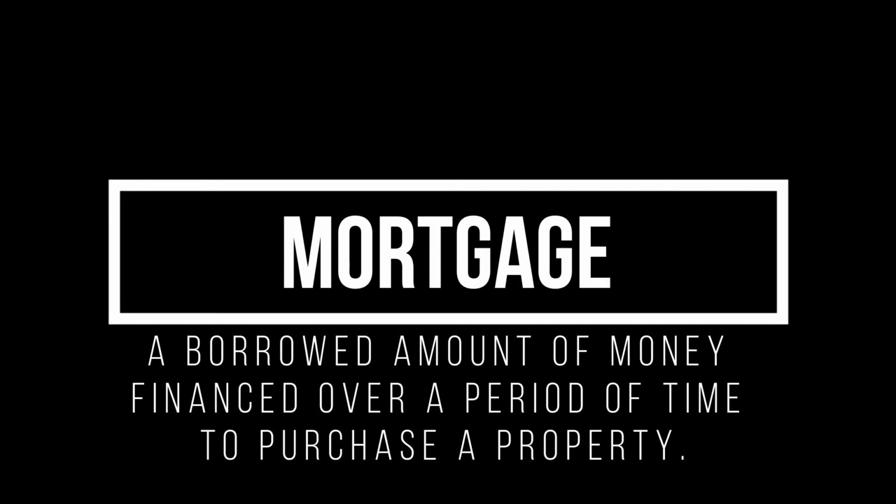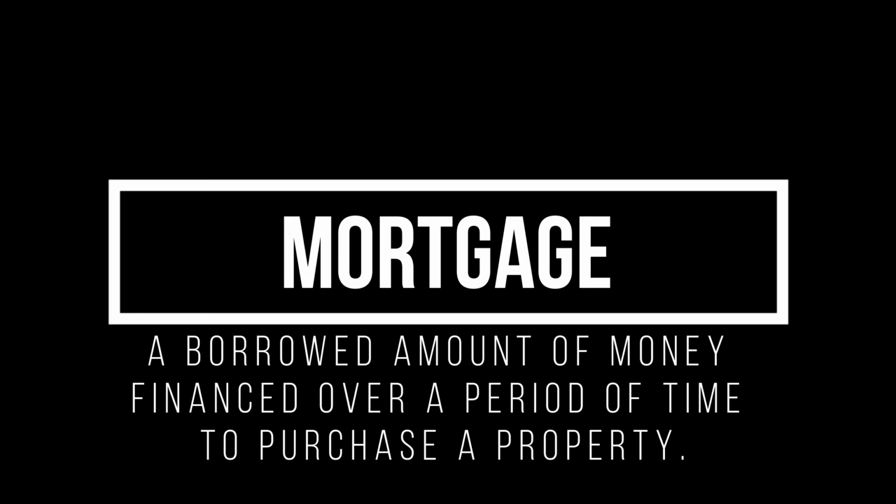Next vocabulary word we have is a mortgage. This word, by the way, means a contract until death. But just saying, throwing that out there. All right, mortgage, the actual vocabulary word, means a borrowed amount of money financed over a period of time to purchase a property. So most people don't have the $550,000 in cash that you need to buy a home here in San Diego. So they put a down payment and finance the rest using a mortgage. Even though in the state of California we actually use trust deeds, we don't actually have mortgages. A mortgage is a common term that we use to describe the loan being borrowed.